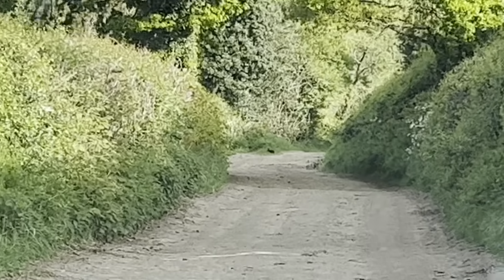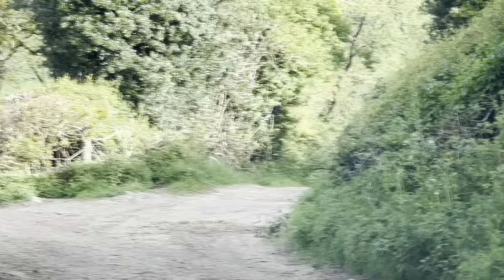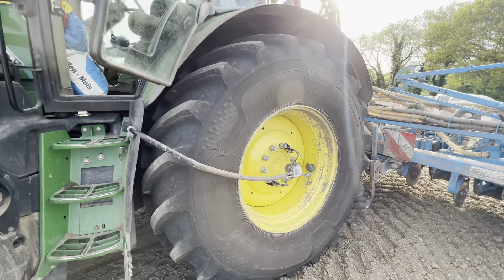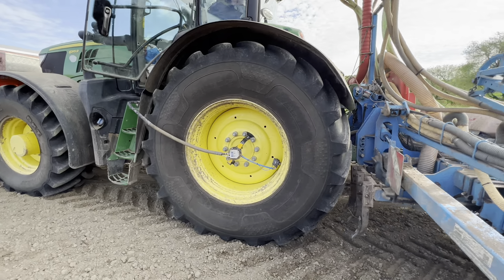I'm just going down one of the farm tracks now to the field and I'm going to get him set off drilling this, and then I think I'm just going to be power harrowing another field that just wants going over before he gets drilling it. We're well in front - he's got plenty to do before he gets there so I should get it knocked off in plenty of time. In front we've got a black rabbit - I always find it funny when you see a black rabbit. So we're into the field now, we'll get it unfolded and away we'll go. We're just letting the air out of the tyres now so we can get set off.